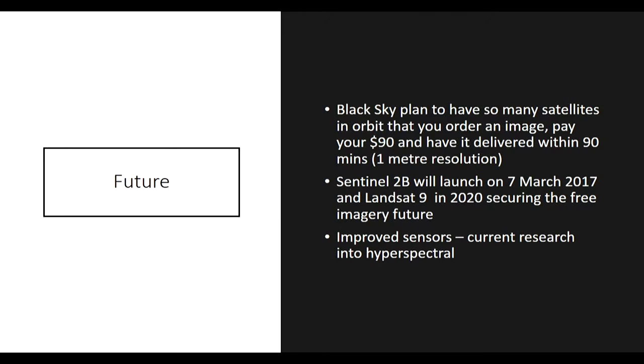Sentinel 2B, basically at the moment with the 10-metre resolution imagery, it's great for broadacre farming. We get it on a 10-daily cycle. Today or tomorrow, overnight, I don't know exactly when, they're launching a sister satellite to that, so we'll get it on a 5-day cycle within 6 months or so, which is really good value because all that data's free. And then as far as the sensors that are mounted on the drones and on the new satellites that are going into orbit, they're always improving and getting better as well.